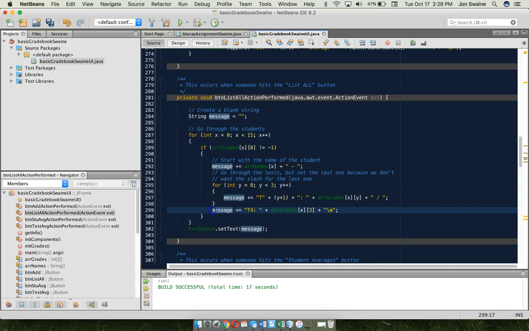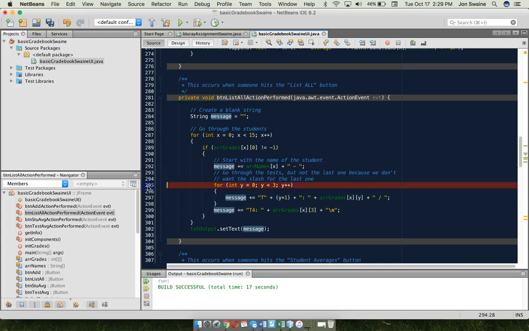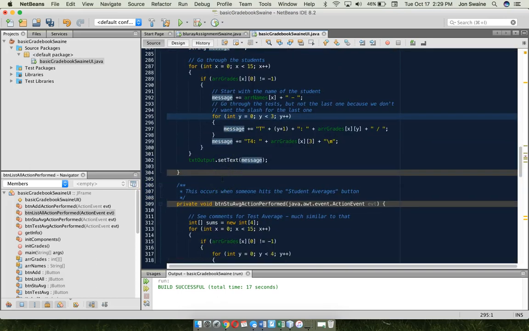So I report test score 0, 1, 2, and then I break out of the loop and I get score 3 so that I can report it in a slightly different way, not including that slash. So hopefully that makes sense. It's a little bit different there. And again, if you don't get it, use breakpoints and you can actually pause the program and see what's going on. So that's the list button.